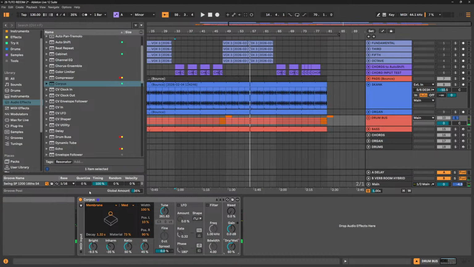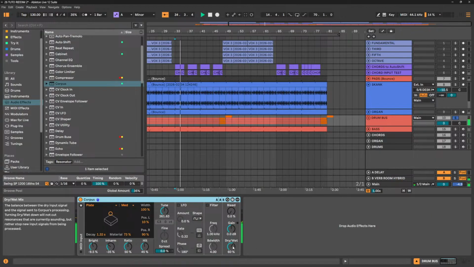So I guess this is so deep that when you find something, just pack it into an effect rack and save it.